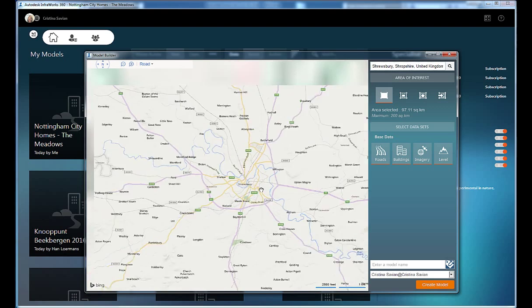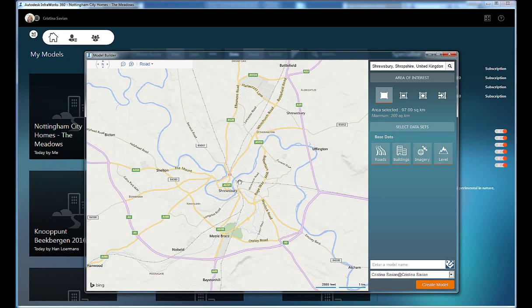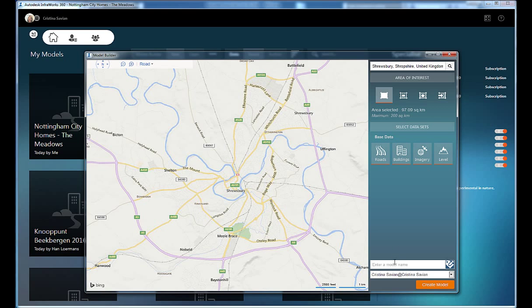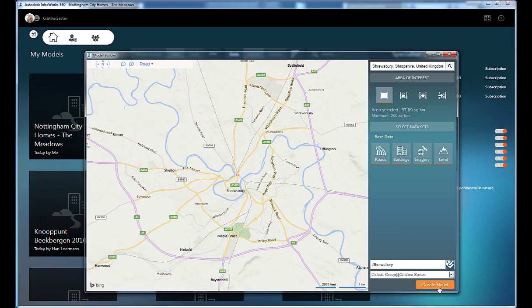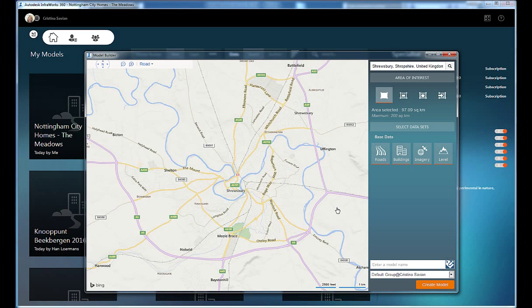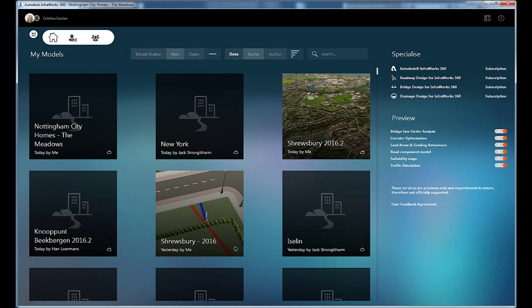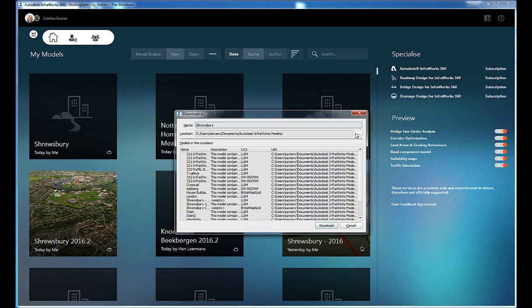As you know, InfraWorks 360 and Model Builder is our own enabling technology that allows you to download up to 200 square kilometers of any site worldwide. You can just select the area you would like to download, and in the next 10-15 minutes, you will be able to download an InfraWorks 360 3D model from that site.